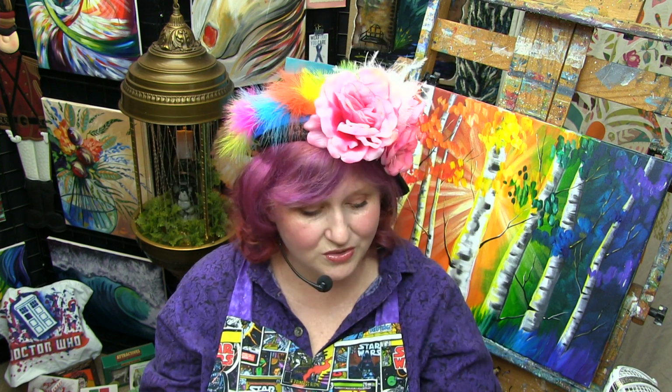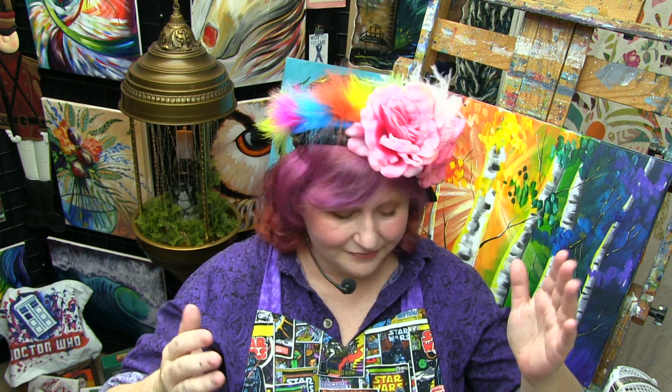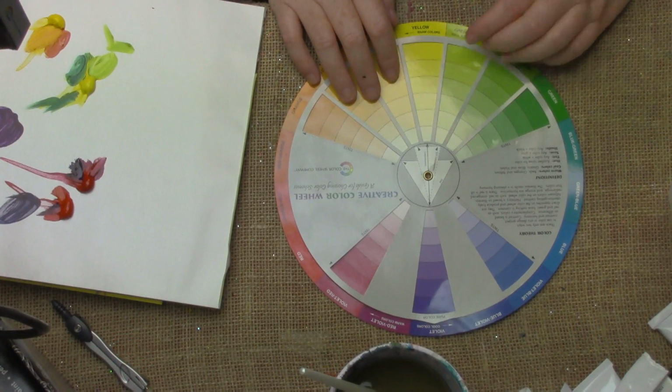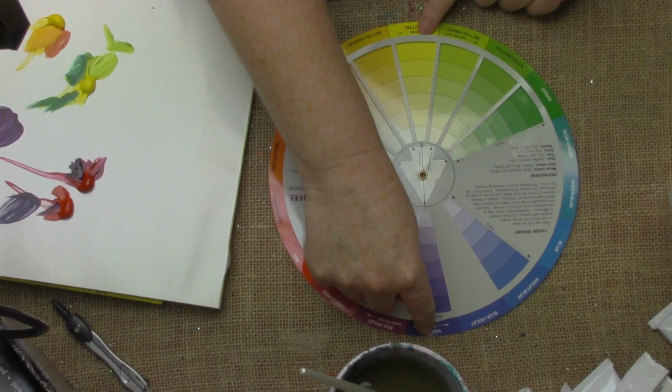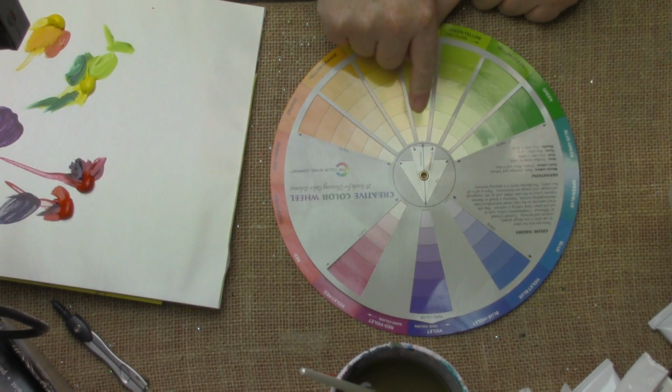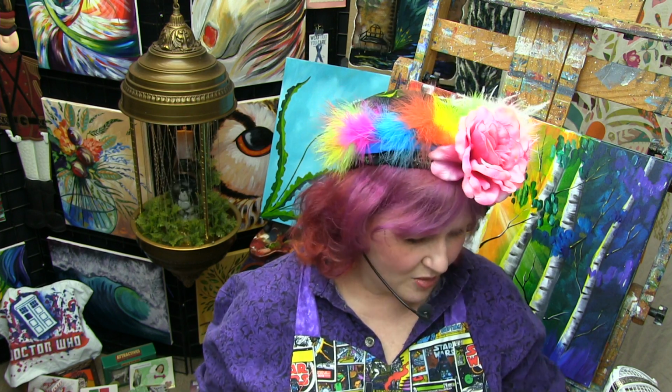But generally, cool and warm grays is just about, is it towards the cool colors? Is it moving down the color wheel? Is it moving up the color wheel? That's all we're talking about. Down or up the color wheel. Complements. All they're saying is if violet is here and yellow is here, these are complements. Mix them together, right? You're going to get a grayed out purple. So when I have a very vibrant thing and I need it grayed out, what would I do? I would mix its complement in.